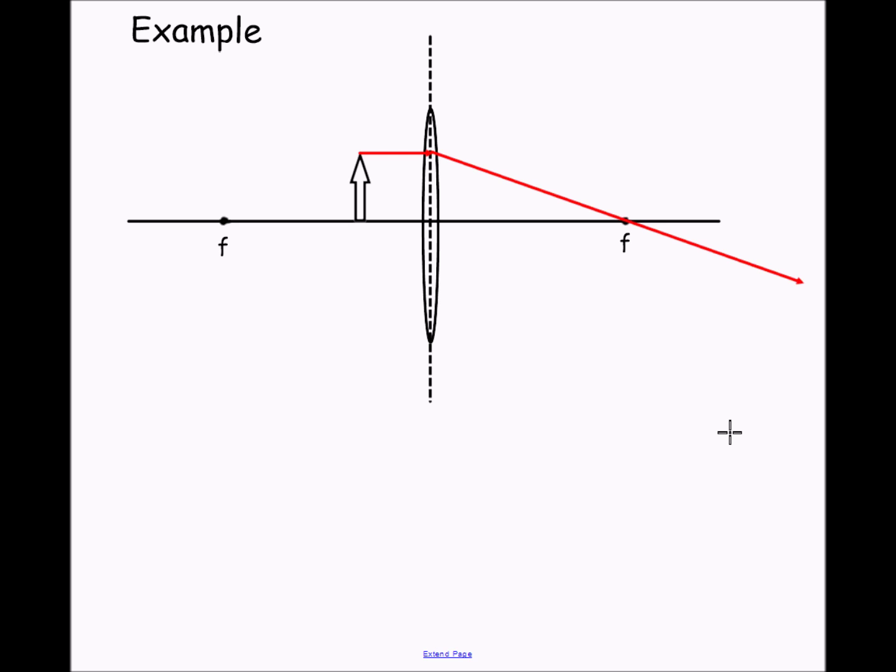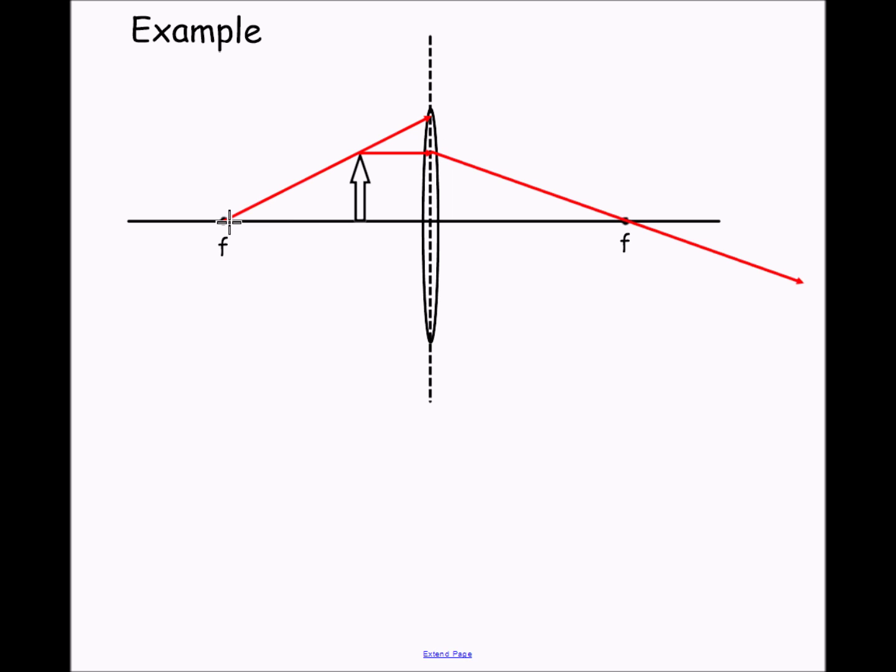Okay, ray number 2 is supposed to go from the top of the object through the near focal point to the lens. And you can see right now I can't do that because I can't do a straight line that starts at the top, goes through the focal point, and then goes to the lens. However, what I can do is start at the top of the object and go away from the near focal point. Really what I'm doing here is almost like I'm starting at the focal point and going through the top of the object to the actual lens itself.